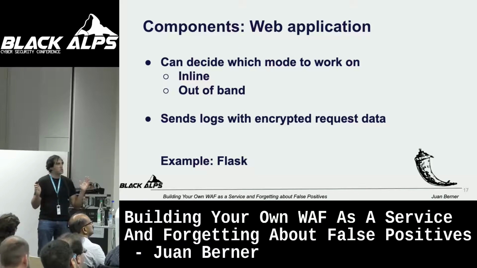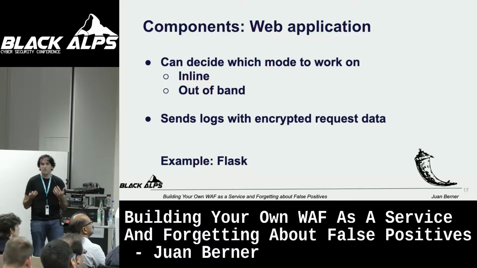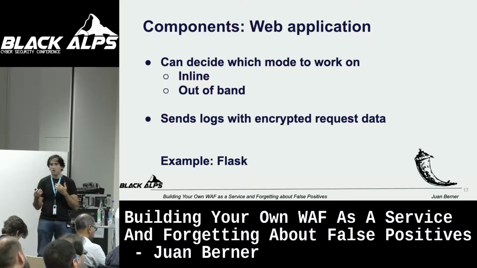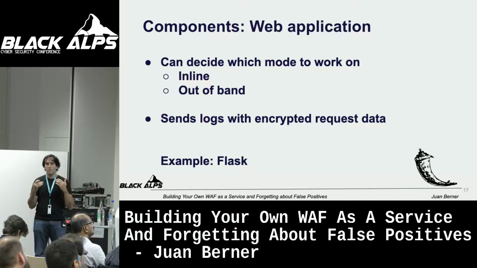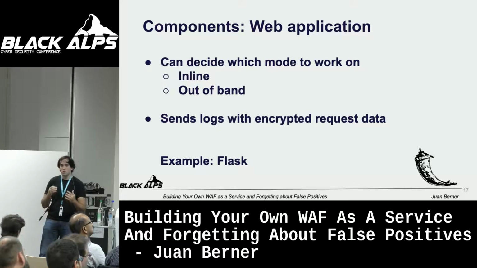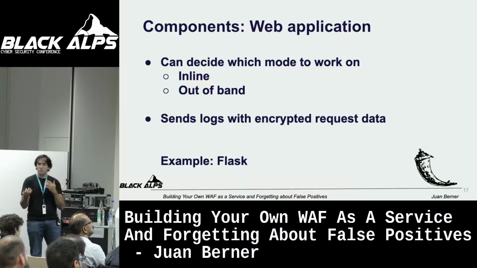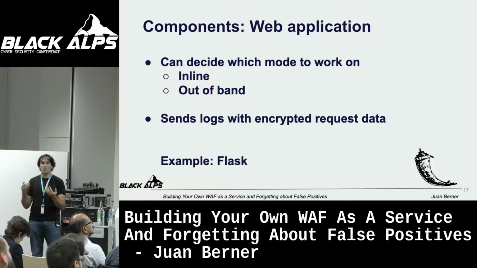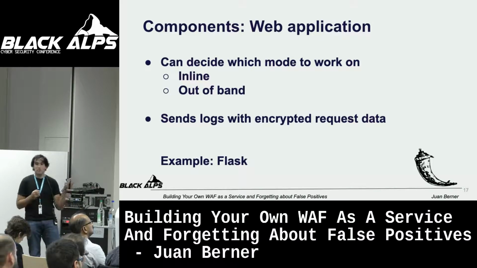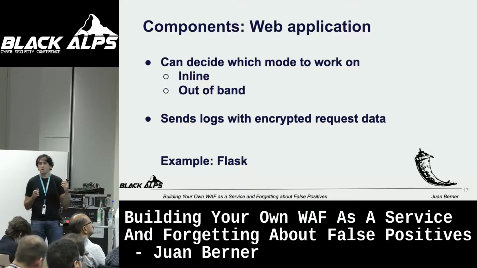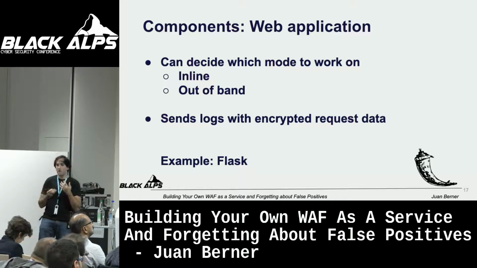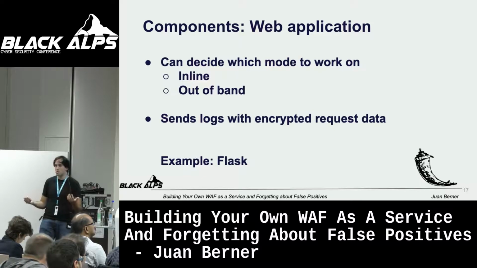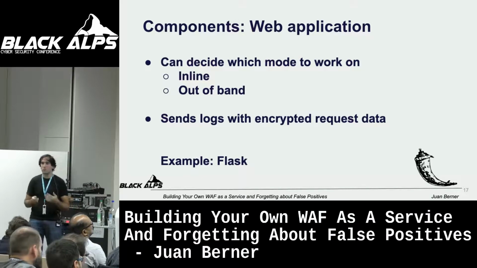First, the web application. It's going to be able to decide if it wants something to go in inline mode or an out-of-band mode, which means that when the application actually gets a request, this decision happens: is this actually malicious and I want the WAF service to interact with this, or I want this to happen in an out-of-band mode? And one key part here is that we are going to create a log of the interaction. If you have seen Nginx logs, you can think about something similar, but with a lot more data that we're going to be able to use.